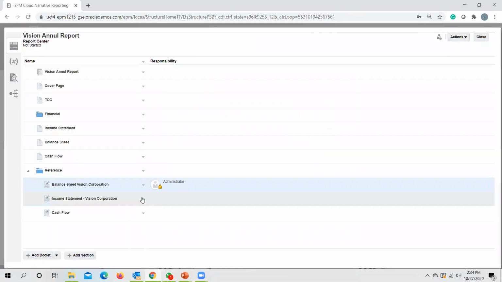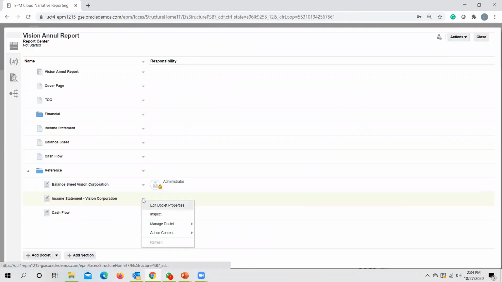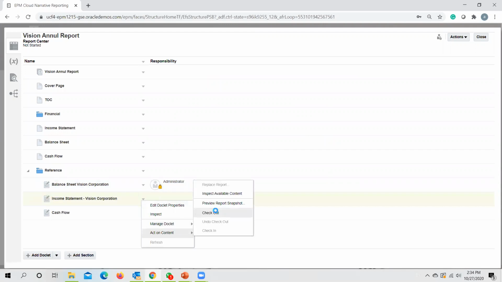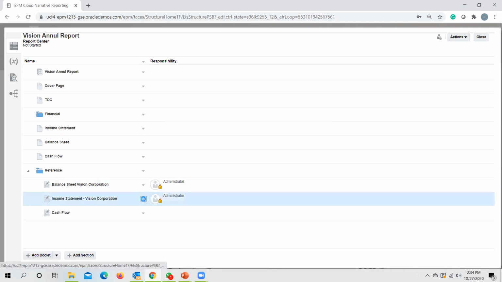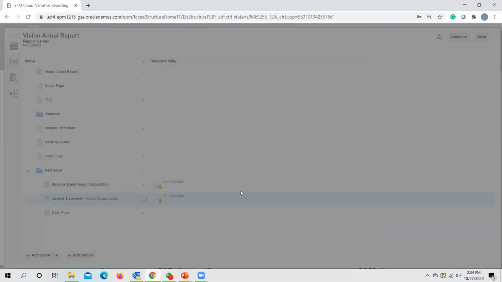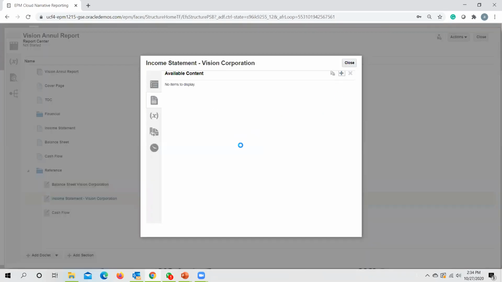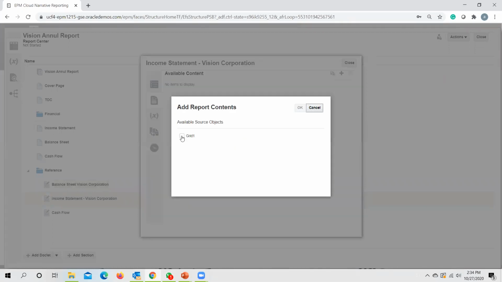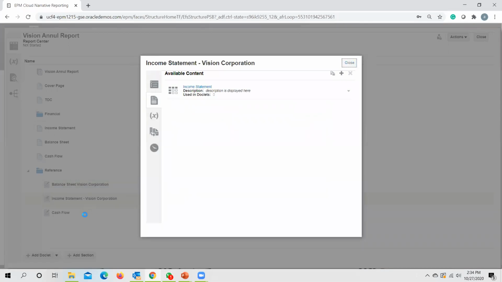The same way I bring in my income statement available content. So I just click check out and click on content, and again I need to bring in the grid defined in income statement. Okay, and you just close this.